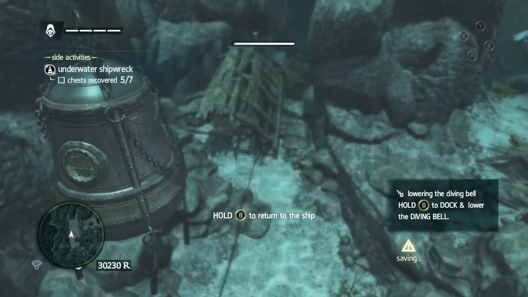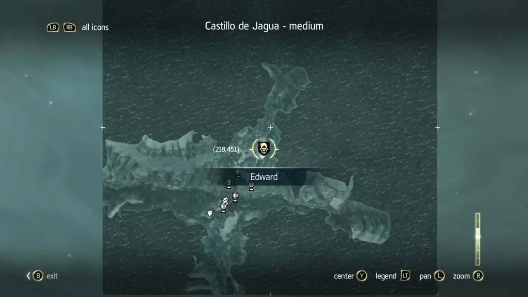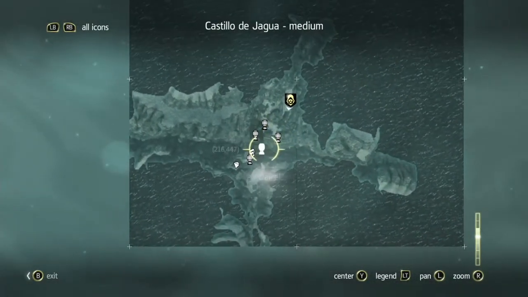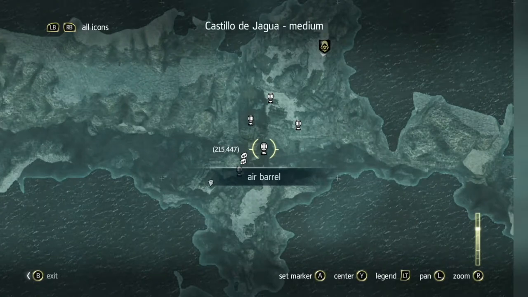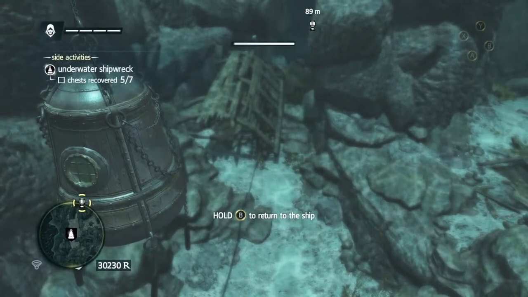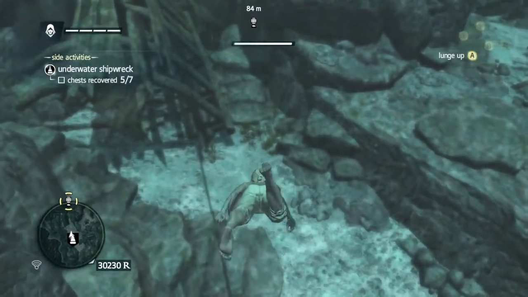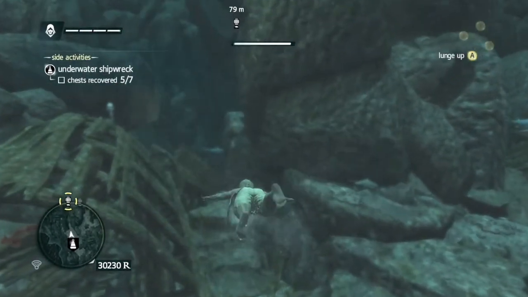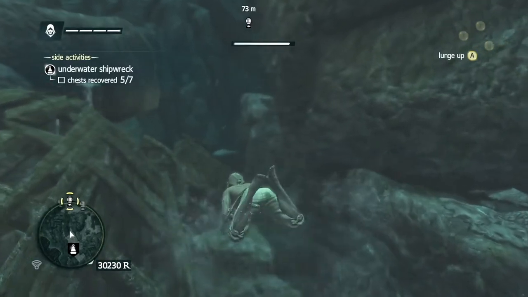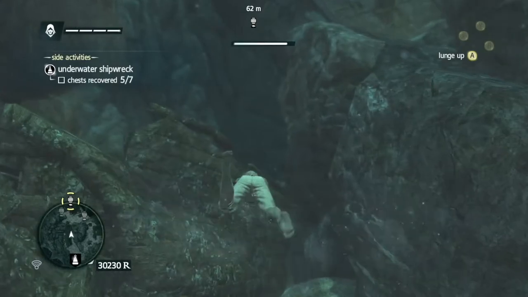Once you leave the diving bell, you have to swim somewhere, and with this, I pretty much have explored and captured the chests and the animus fragments, and I'm now just going to mop up this area, but you got to avoid sharks and moray eels, and you can get stung by urchins and jellyfish and all the other fun stuff.